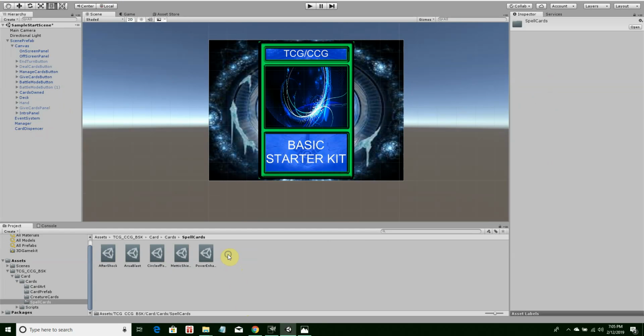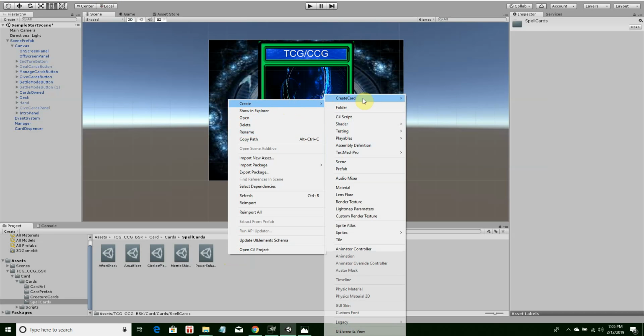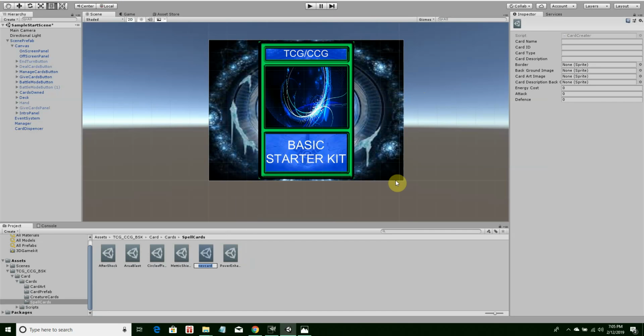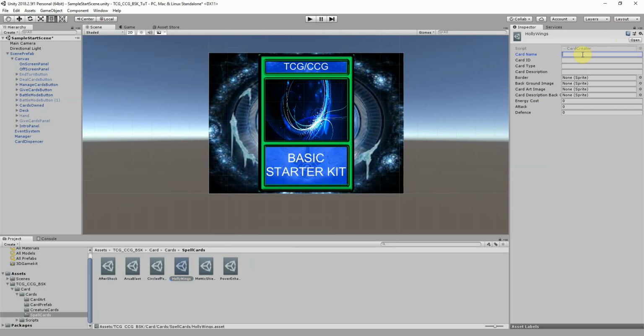Let's make another one. Right click, create card. Let's create our card. We'll call this, I don't know, let's say Holy Wings. No space. Okay. Let's go over here and fill it in.